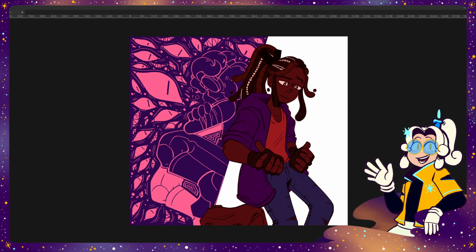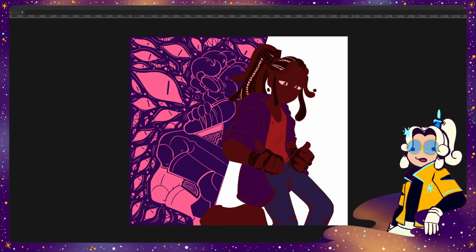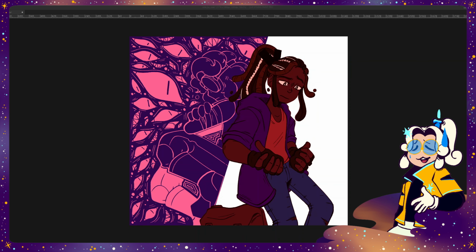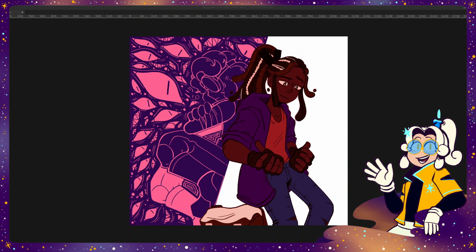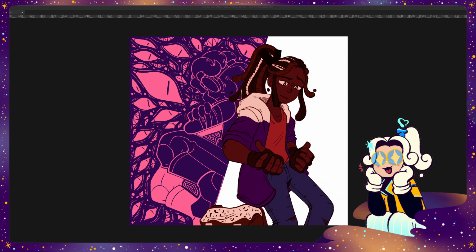I did give him a backpack in the beginning, but I deleted it later because I didn't want to figure out how to design this backpack. On the jacket, I added what's supposed to represent whipped cream and chocolate shavings to add more into the chocolate mousse design. I also added little freckles for the chocolate shavings.